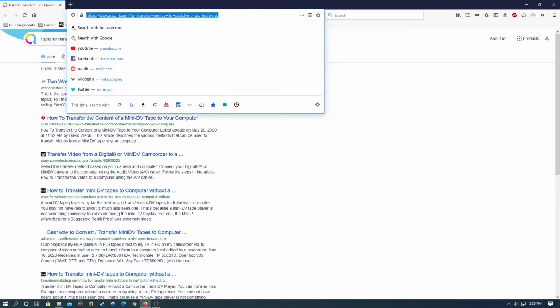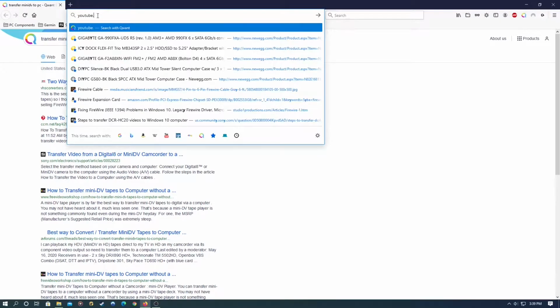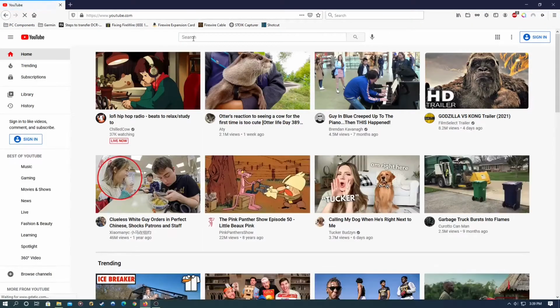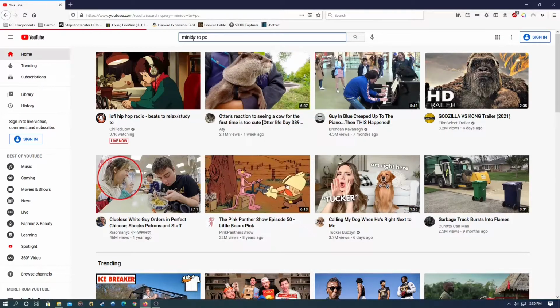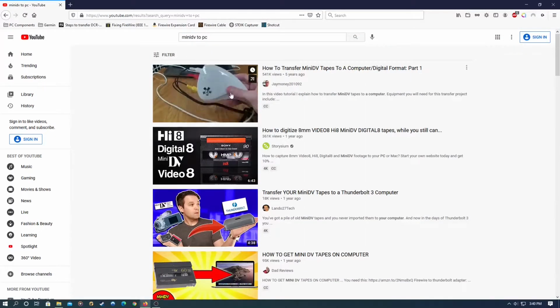Another thing you might have done is gone to YouTube and found the same thing. A lot of the results that you'll find on YouTube are USB capture devices like what's shown here. First off, those things can be very pricey. Two, USB versus FireWire: FireWire wins in a landslide. USB just doesn't have the quality you're going to want.